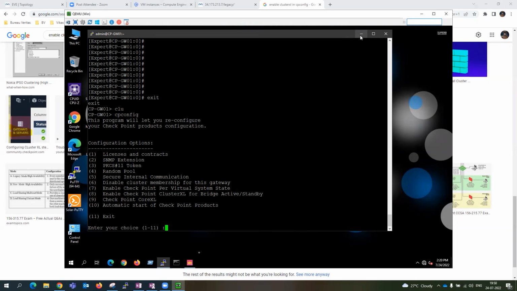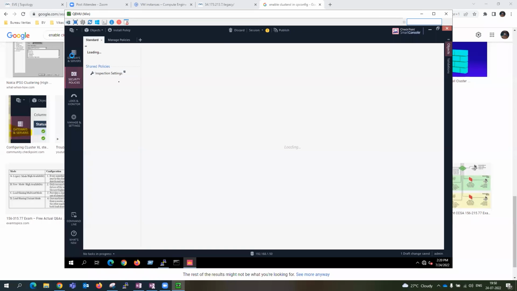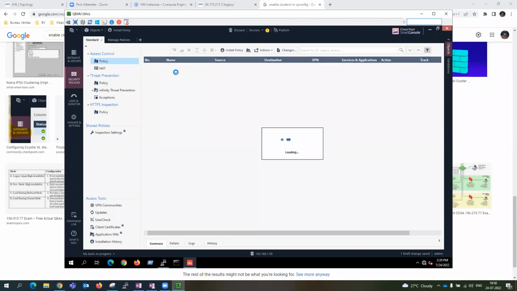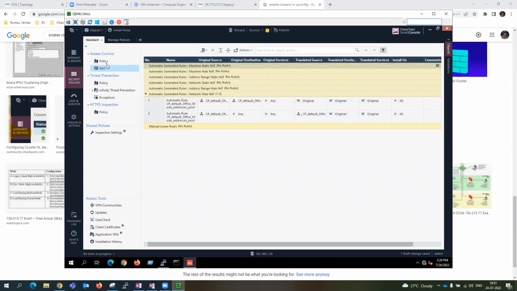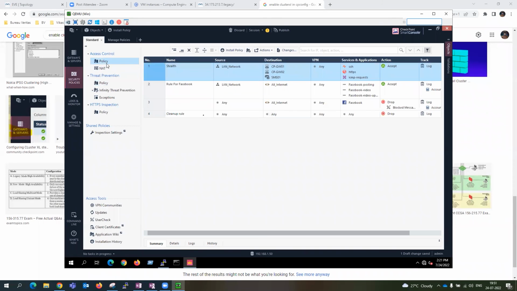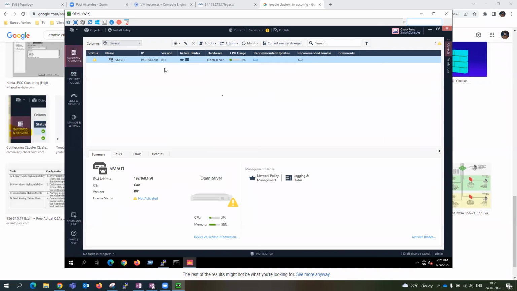I'm not sure why. Remember, we used to have our gateways over here, right? In this, these gateways are removed. One moment. The gateways are removed.